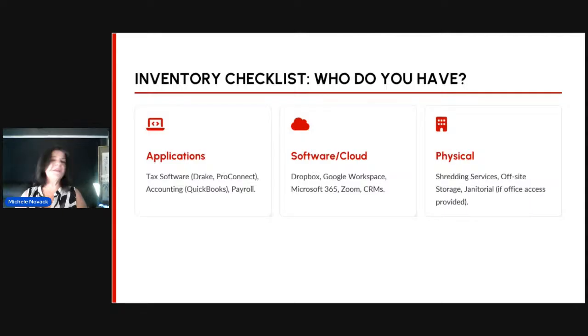So let's talk about the inventory checklist. Who do you have? When we talk about the inventory checklist and what do you have, it's not just your software. It's anyone with a key or a login that may have access to that client's data and that you're responsible for protecting. So when we look at your applications, those are things that do the math and the taxes, your QuickBooks, things like that. Anything along that. It could be Drake. It could be anything, right? It could be your Excel. It could be anything, right?